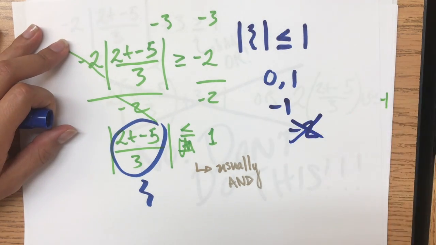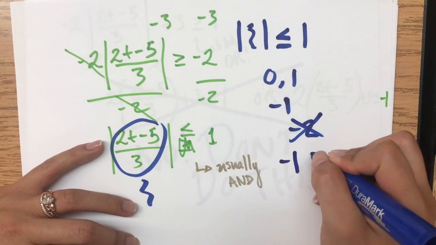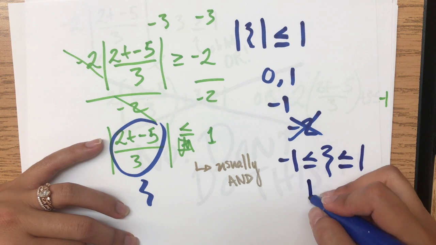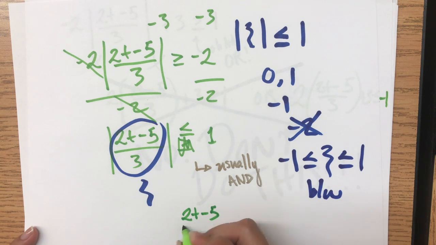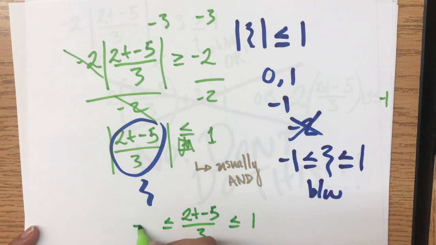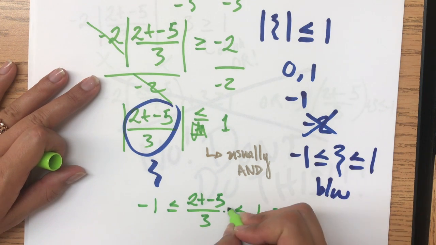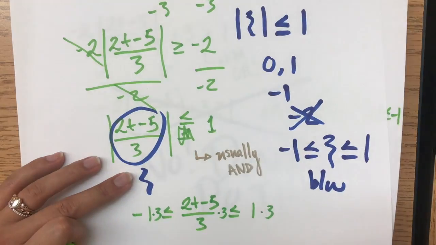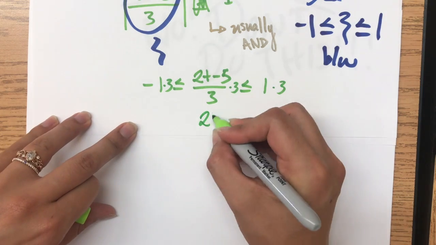Now, 0 and 1 would work, but -1 would also work, right? Because it would become +1. -2 doesn't work, because if I plug in -2, it becomes +2, which is greater than 1. Okay, which means that everything in between -1 and 1 is going to work. Okay, but remember, though, that written together, that between really means and. Okay, so this is an and problem. So we're going to manipulate all three sides of the equation. I say all three sides, including the middle side. It's not really a side, but anyway, just bear with me.